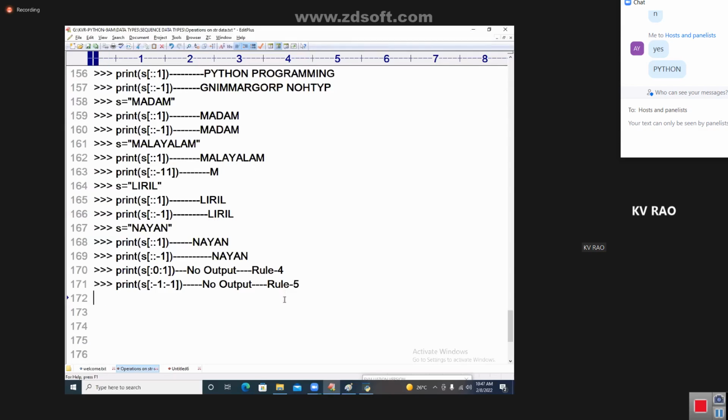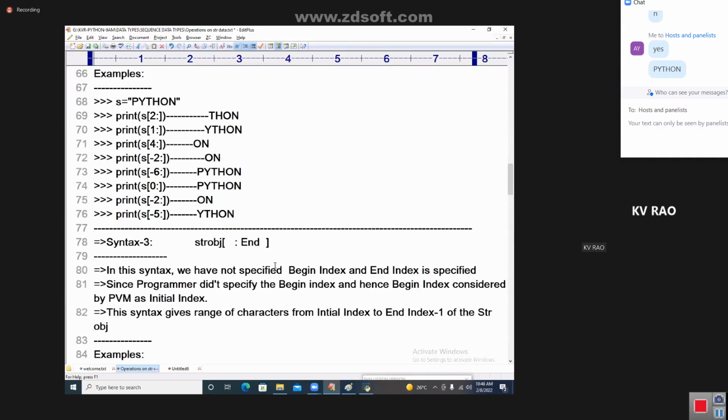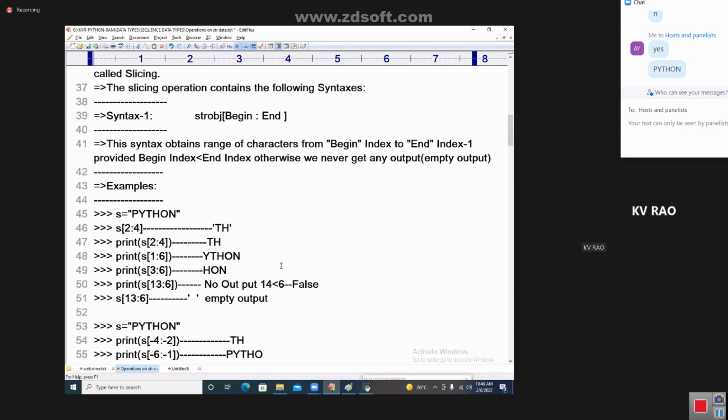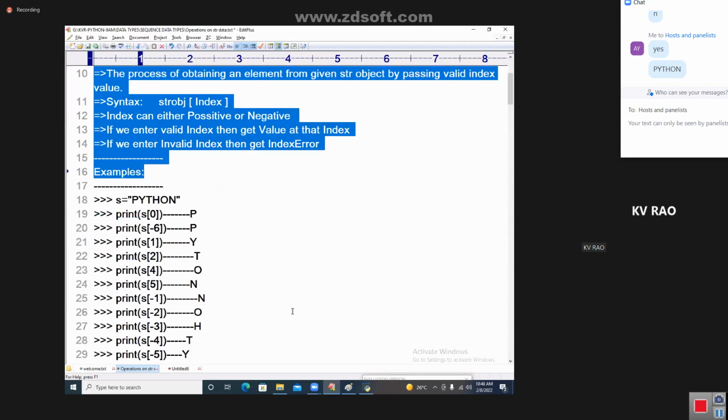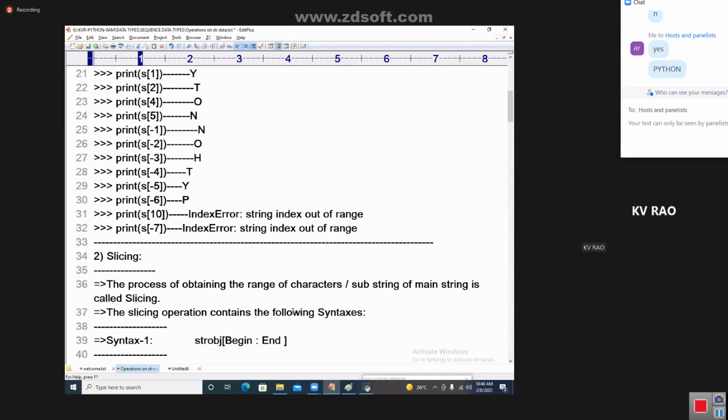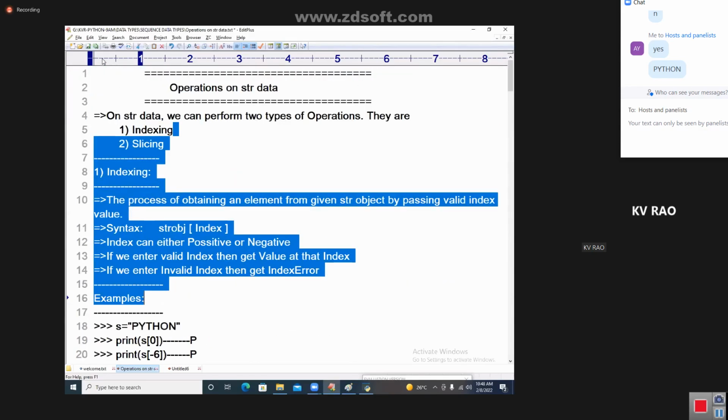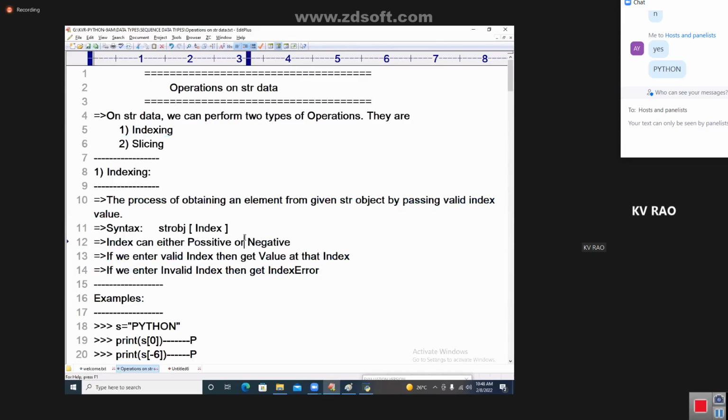This is called string slicing data. String slicing explanation. You see how much explanation I gave you regarding these rules. You go anywhere, apply my rules, you will be perfect. This is related to str data. Dear students, this is related to str data.